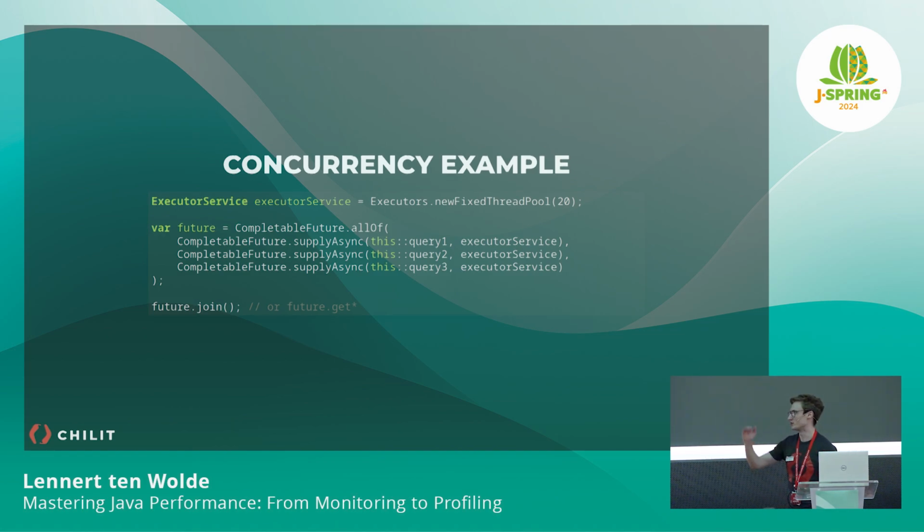So here, let's say you want to execute 3 queries. If you execute them sequentially, it's 3 round trips happening after each other. So if each takes a second, that's 3 seconds. If you do them at the same time, it's just 1 second. And with a thread pool, you can do this and simply say, when all of these things are completed and they're executed on this thread, then join at the end, which means it waits until all of them are complete, and your program continues.